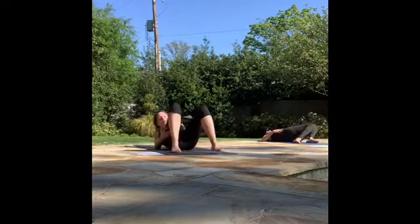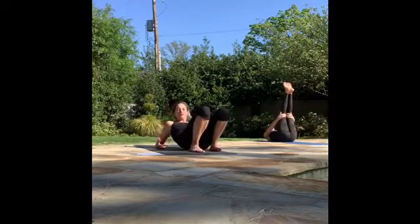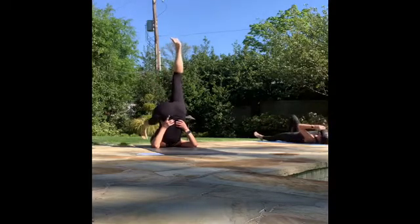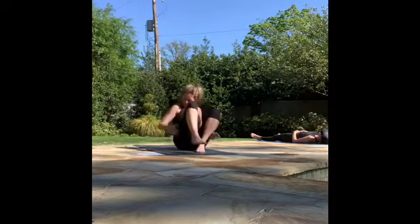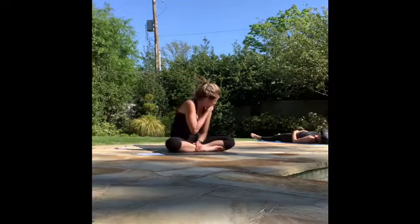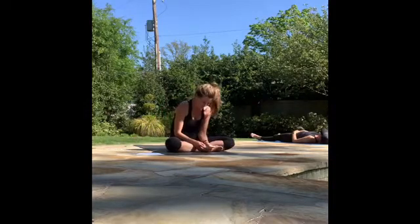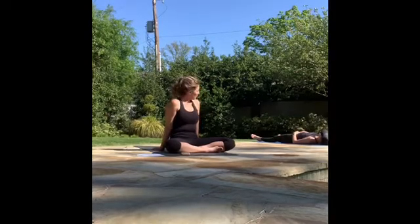You could stay here. You can make your way to Shavasana, or if you need a waterfall, a shoulder stand, just taking 3 more breaths and finding what you need in your practice before you make your way to shoulder. When you're ready, just make your way to your Shavasana. Two more breaths where you are.